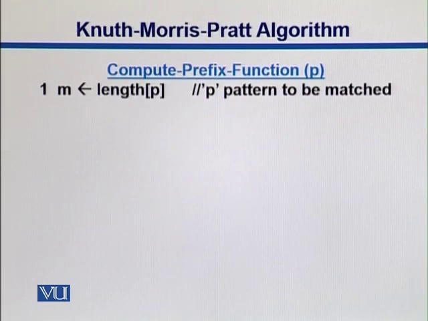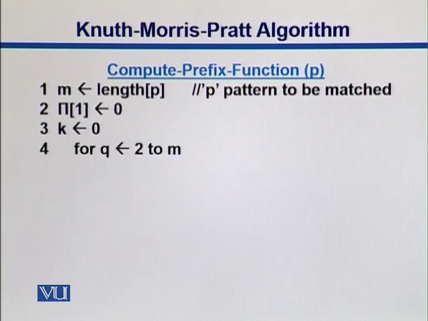So here is the algorithm for the first part, which is the compute prefix function. M is the length of P, and then we come up with this prefix function pi. We start with something which we call prefix or pi, and on its first index we put 0. So we initialize that. We take another variable k and we store 0 in it. We will use that later on.